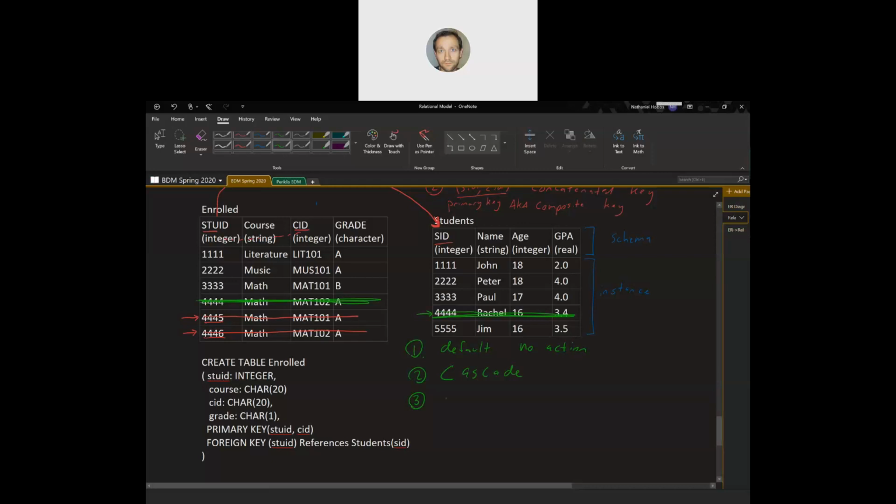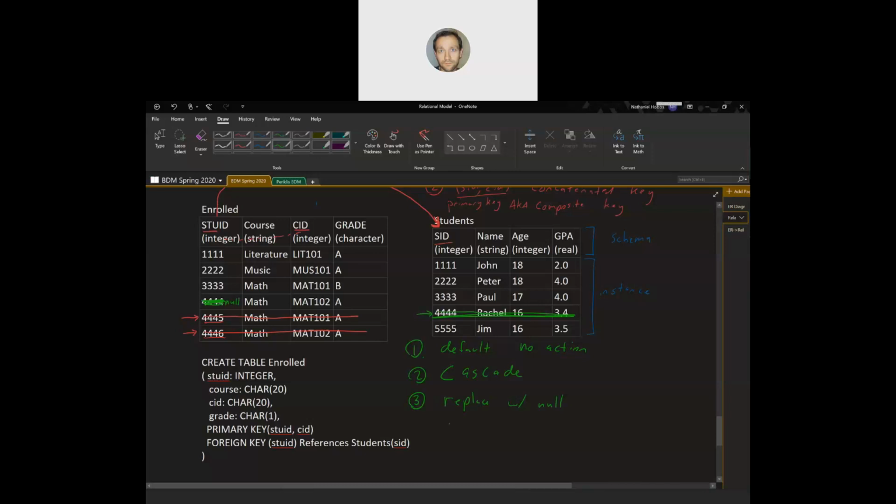The third option is replace with null, which is if you delete this row, then that is allowed, but then this will just take on the value null in the enrolled table.